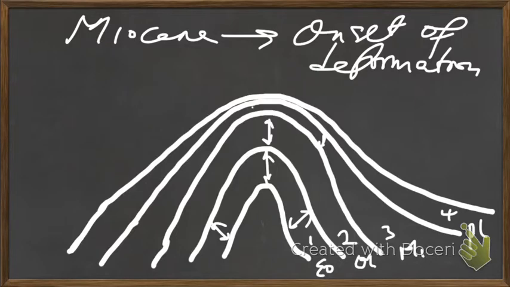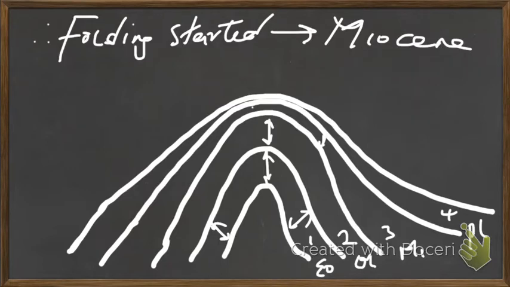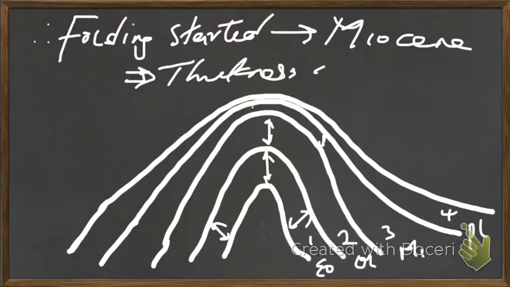So that's when the anticline actually started forming, and that's derived from the thicknesses we observed for unit 3, which shows the first thinning onto the structure. So this means that folding in this area had started in the Miocene, and we could tell that simply by looking at the thickness of the packages.